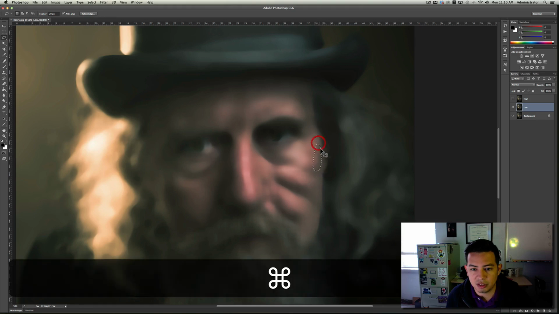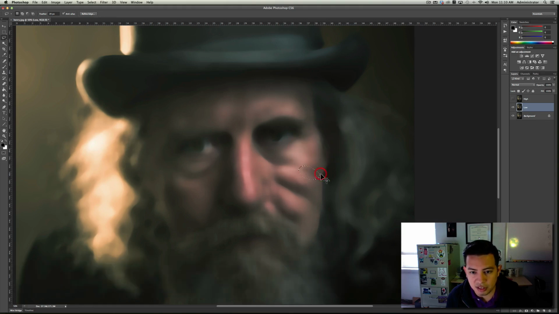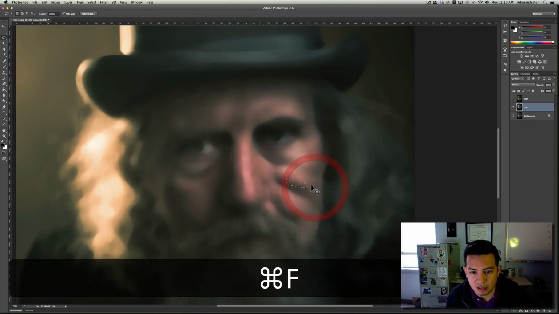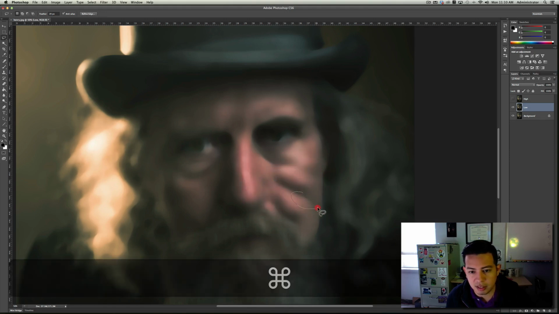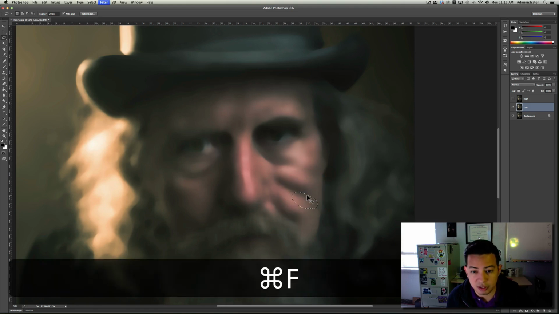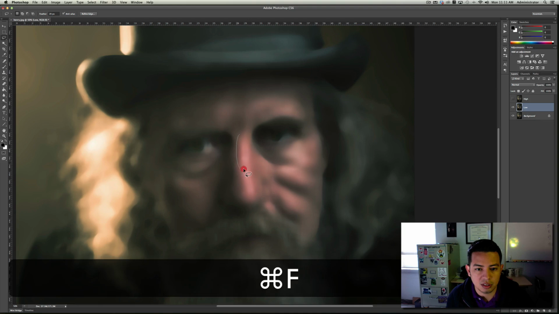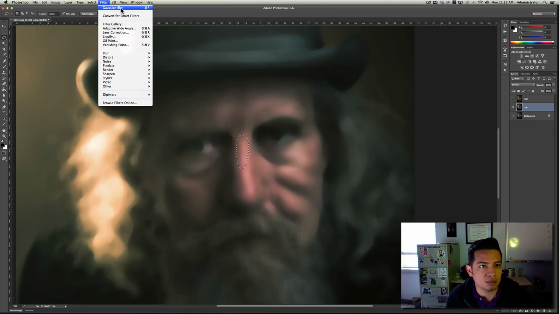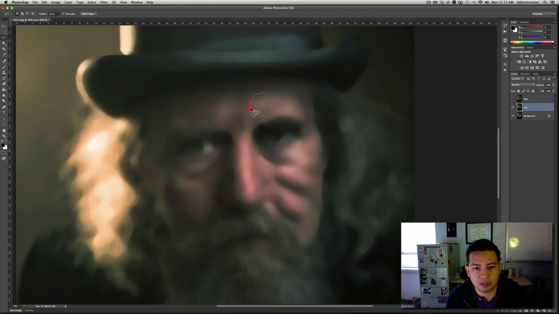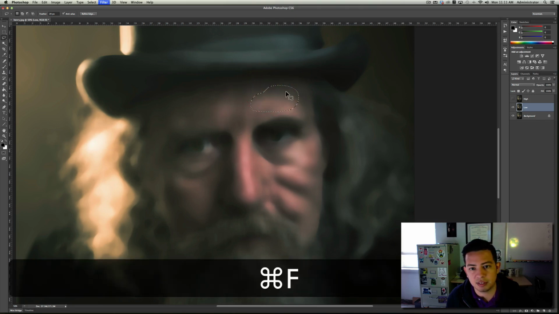So anywhere you see those changing, we smooth it out even more. I'm doing Command F or Control F every time I select with my Lasso tool. Or if you have the patience to do it, you can go up to Filter, Gaussian Blur, and reapply this filter.